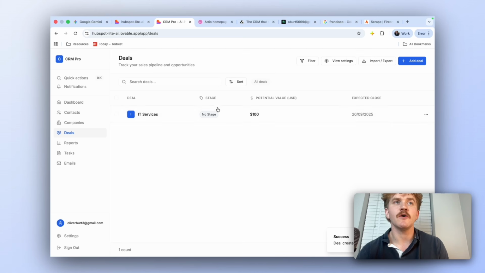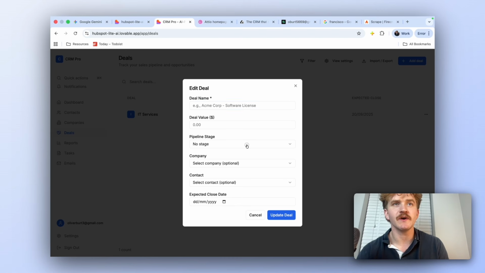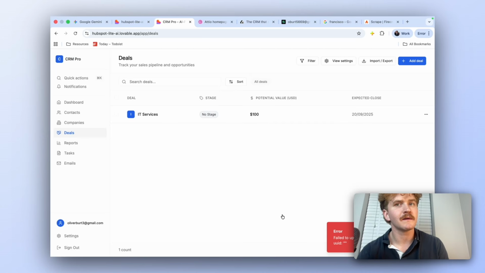Okay, so we've now got a deal, the value, the expected close date, and the stage. So interestingly, the stage hasn't worked. So I'm going to say, okay, so there's something wrong with the stage, but that's okay. We can fix that afterwards.